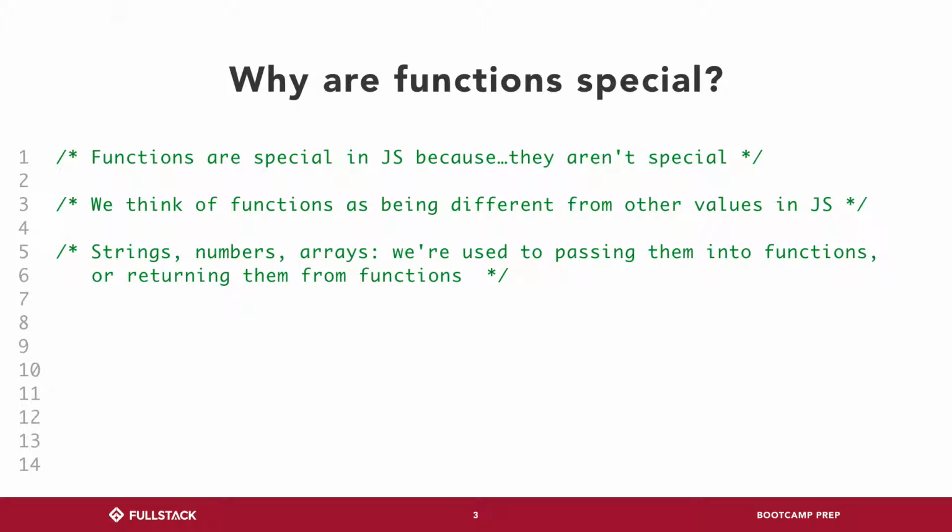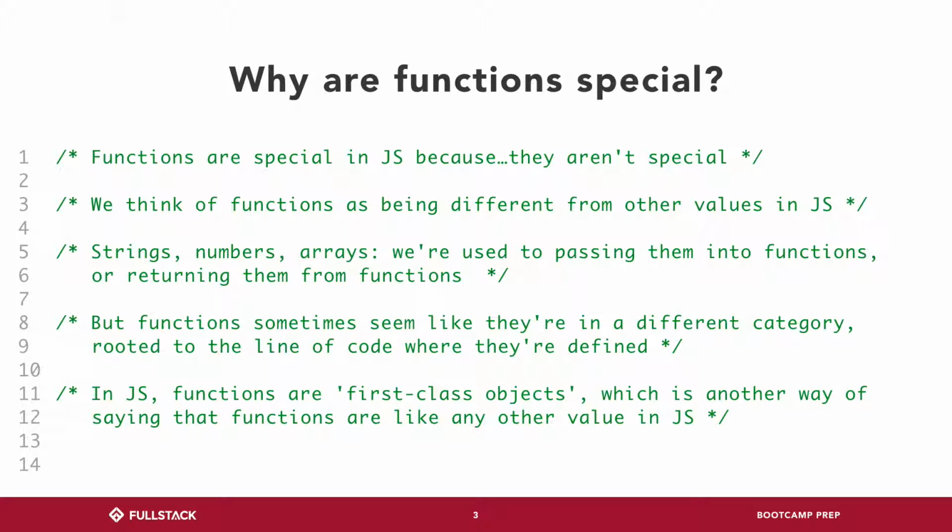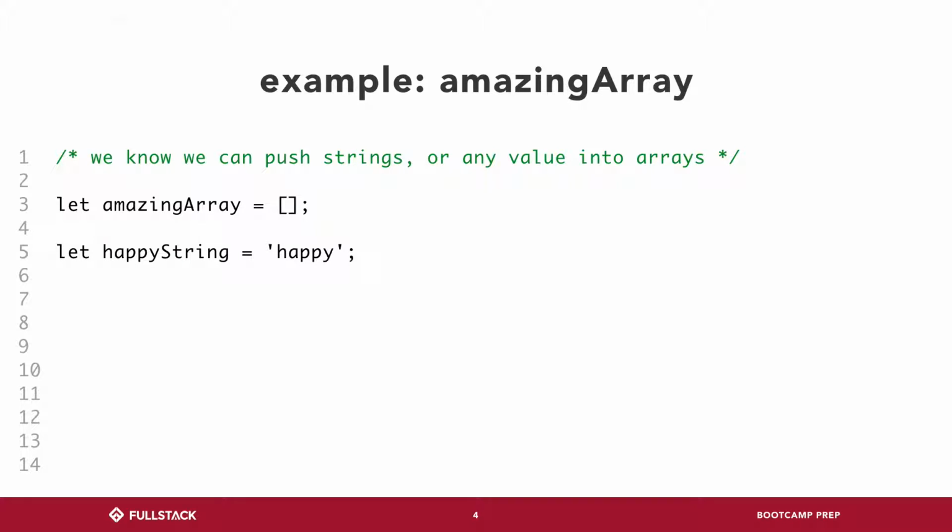I've alluded to all of this already, but just to reinforce it, we can pass functions just like we can pass any of these data types into functions. We'll go over why that's so powerful in a few moments. They might seem different because they have that special function keyword and those curly brackets, but really they're just a value that you can pass around. That's what's meant by the term first-class objects. It's just a way of saying that they're just like any other values in JavaScript.